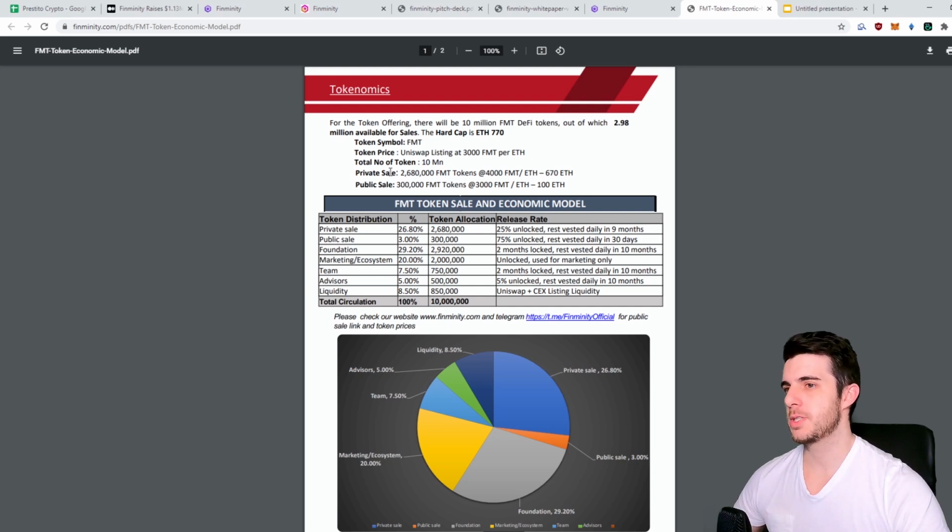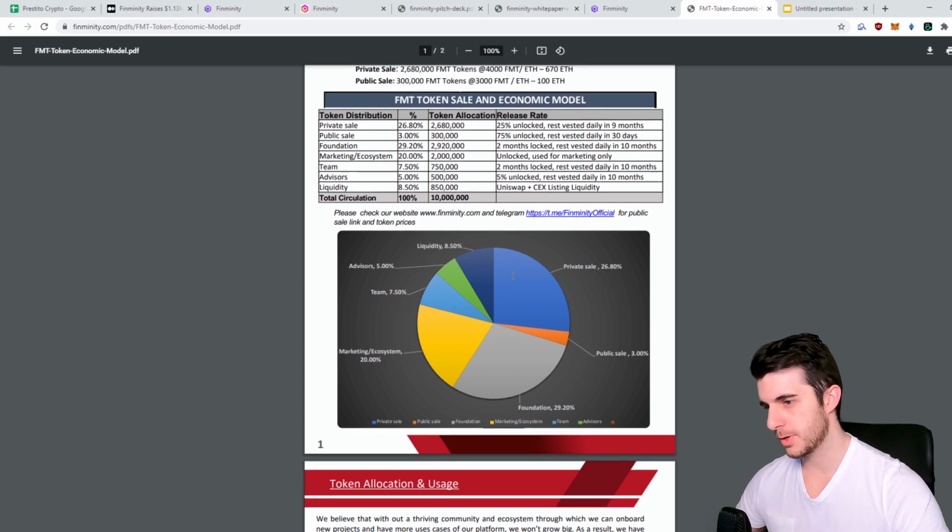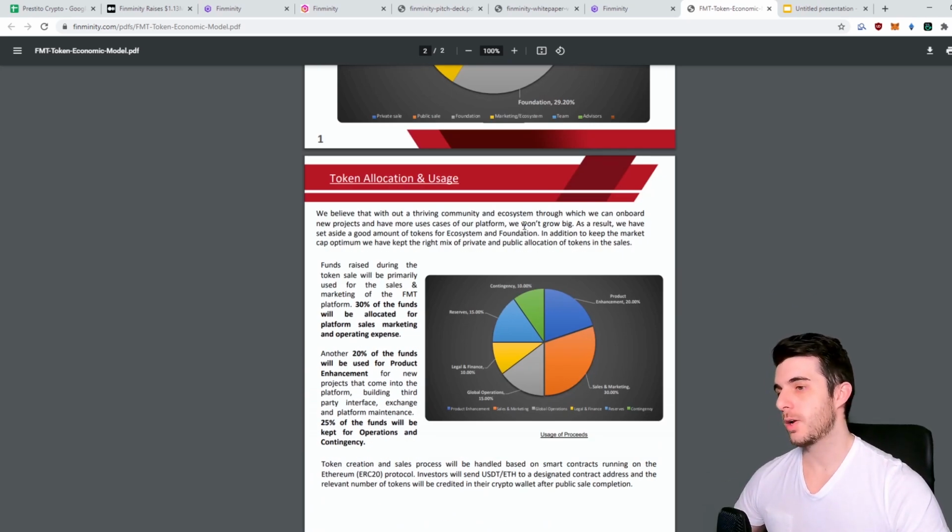And what's interesting is this is a project that's quite old school. I mean, they're raising Ethereum. The hard cap's in Ethereum as well. You know, lately, all the projects are in US dollar, which I personally prefer. But I still think this is going to do well. Anyways, when you contribute to the public sale, you're contributing with Ethereum. And this is the distribution of their tokens between liquidity advisors, teams, and token allocation.